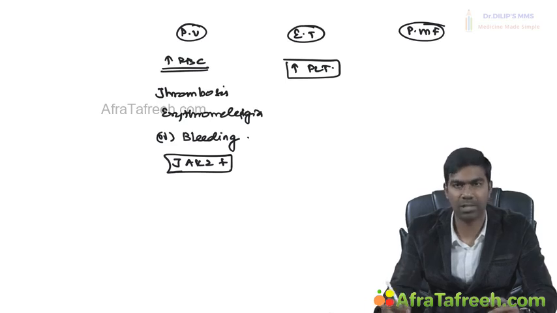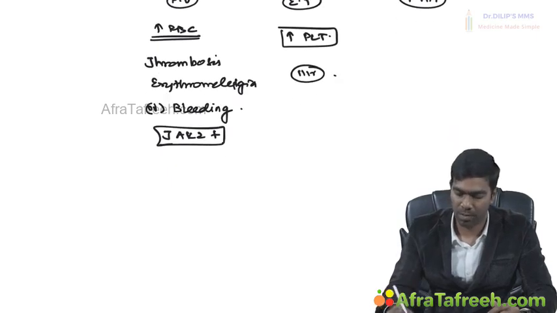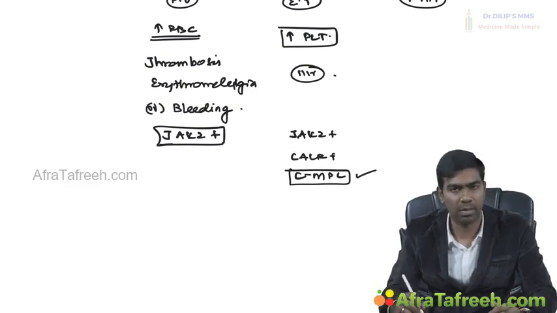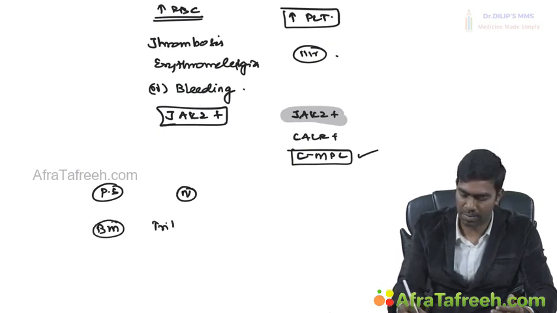Along with that, patients may have increased RBC or granulocyte, that I am not going to talk about here. And again, patients will have very, very similar symptoms, very important. At the same time, the patients may show bleeding, and remember, any mutation can be positive here, JAK2, CALR, or CMPL. But the examiner typically goes towards the CMPL, I don't know why. As far as I've seen in previous papers, but any mutation can be positive. But remember, JAK2 is commoner actually, even in essential thrombocytosis. But remember, here the peripheral smear will be completely normal and bone marrow will show only trilineage hyperplasia.